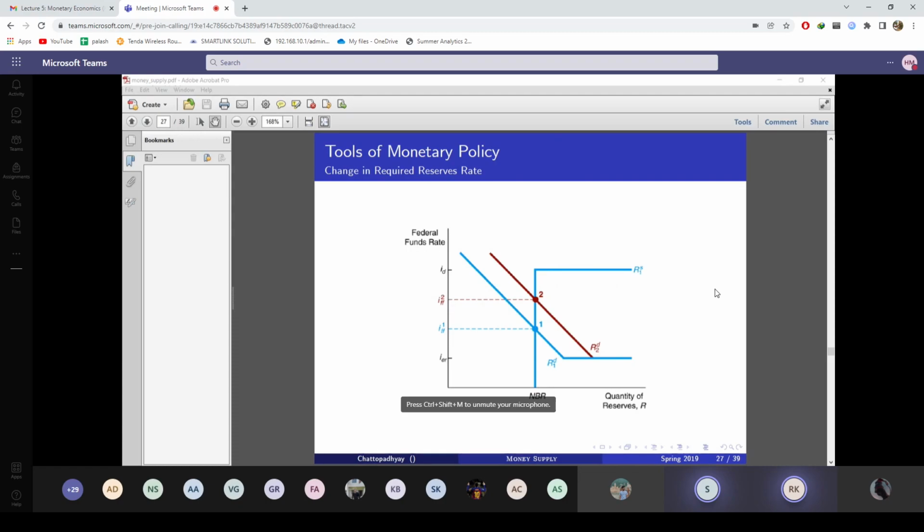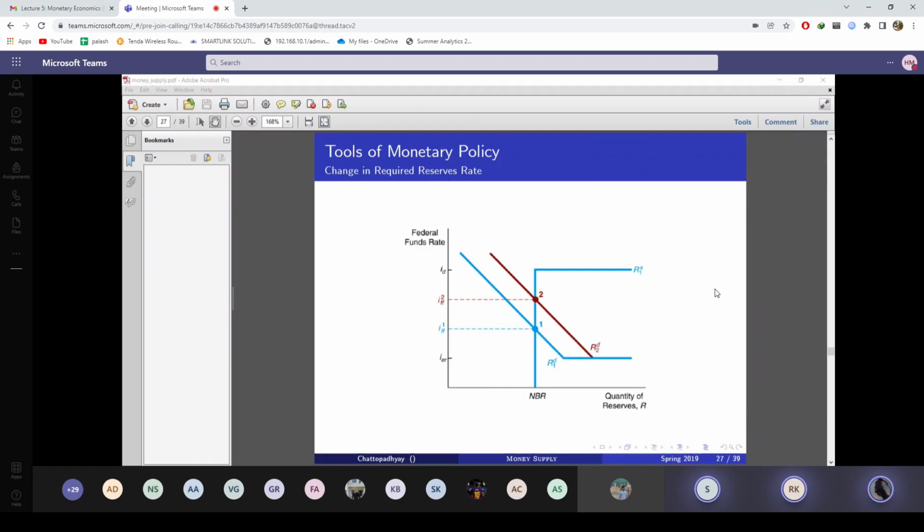The initial monetary base is 100. Required reserves rise from 0.2 to 0.5. To what extent does money supply fall? What's the mathematical formula? So 1 upon RR. Yes, if CR and ER are 0.